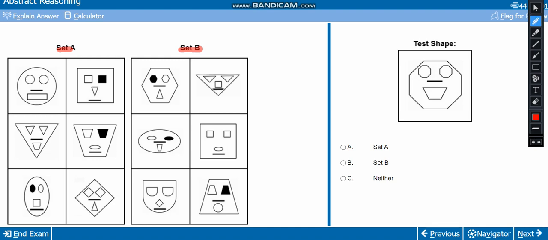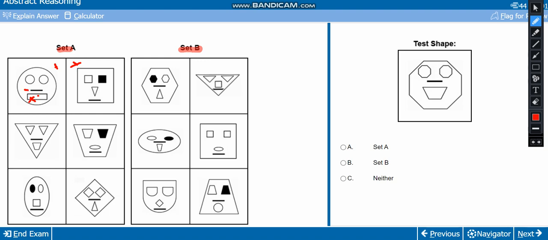The shapes within set A and set B have two so-called eyes, like here and here, here and here, and they are either both white, like in this example, white, white, or they are white and black. Instantly, we can see a clear difference between the white, white and the white, black shapes, as within white, white shapes, there is a line that is above the bottom shape. As we can see here, we have the bottom rectangle, and above it is the line.